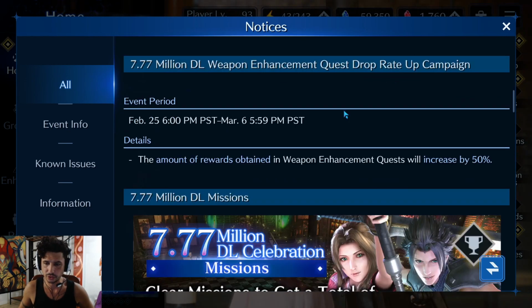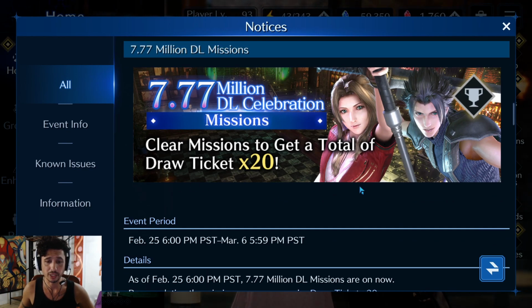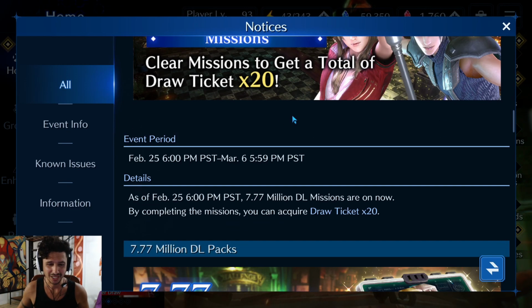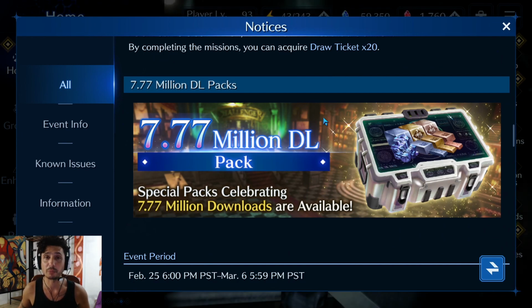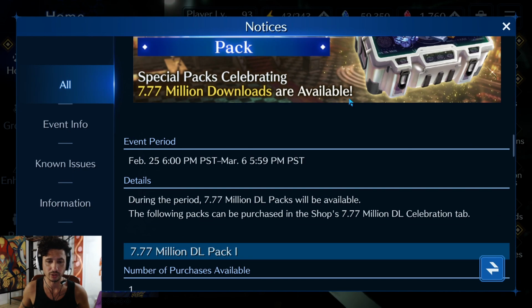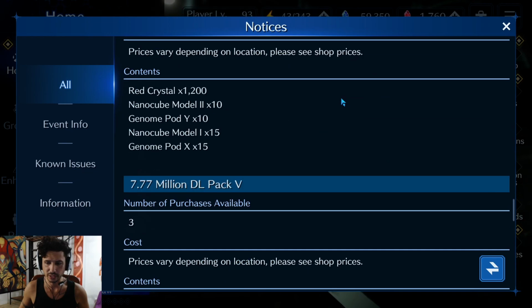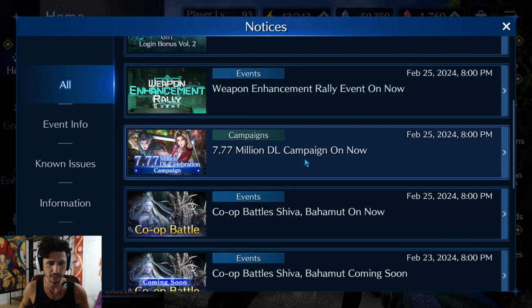Alright, what else do we get here? Looks like we will have a clear missions section to get a total of 20 more draw tickets. We've already been getting a bunch of them dumped onto us, so I'm super down for that. Looks like there's going to be some new stuff in the shop, which I will be checking out before the end of this video. A 7.77 million downloads bundle. Alright, it looks like they are referenced here, but I'm going to skip through and I will look at them in the shop later on in the video.